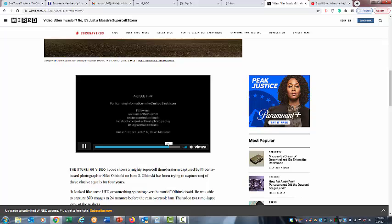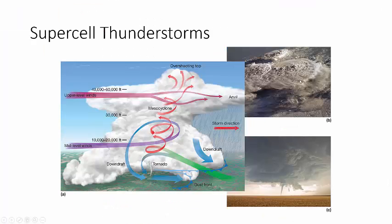Now, if you look down here, it says, okay, it's in Phoenix. And you see squalls. And we'll talk about squall lines coming up. Okay, so this is what they look like, right? This is what it looks like from the satellite image. Like a hidden Mickey. 1, 2, 3. Anyway, then you can see the tornado that it's causing, right?